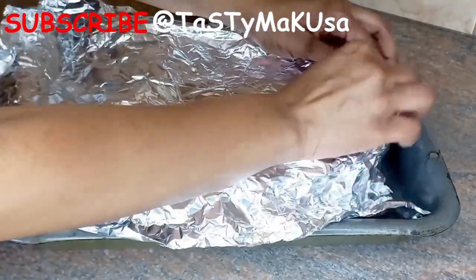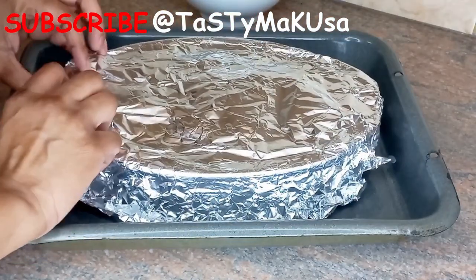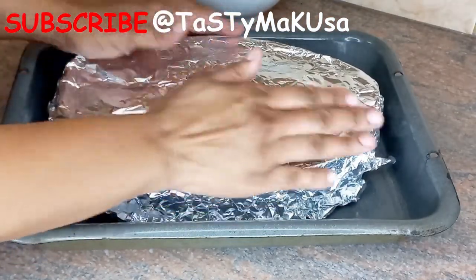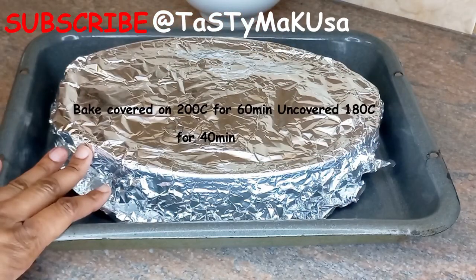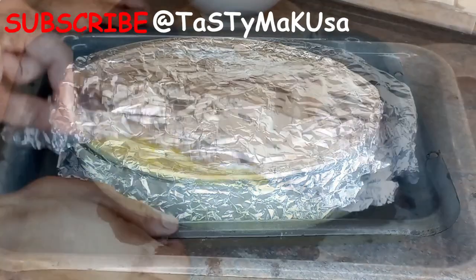Depending on stoves, I baked mine covered at 200 degrees Celsius for 1 hour and uncovered at 180 degrees Celsius for 40 minutes. So all in all, it's 1 hour 40 minutes.